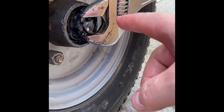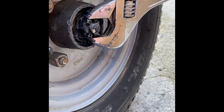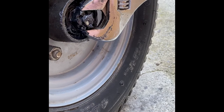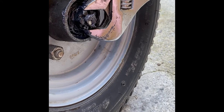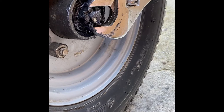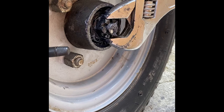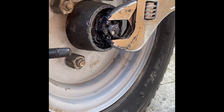Back the castle nut off just enough so you start to get a tiny bit of forward and backward motion — you can rock the wheel side to side slightly. If you don't leave that tiny bit of play, the bearings are too tight, they'll get really hot and fail too soon. Once it's all done, split pin back in, fill the dust cap with grease and bang it on. Everything should be right — either that or you get halfway to where you're going and end up on the side of the road wondering why you didn't just pay someone else to do it. Cheers.